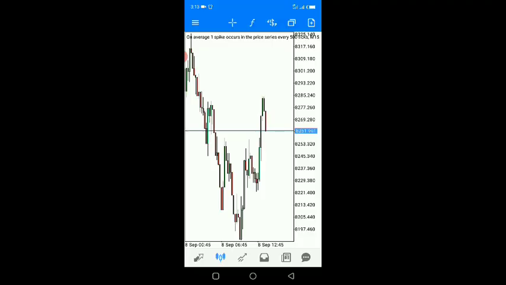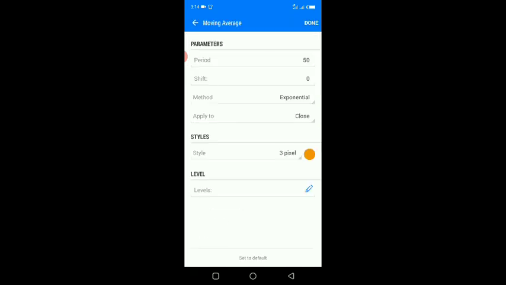We welcome you back again to our channel. So I think we just have to get started with what we are here for. For us to get started with this new update, we have to add the indicators back to our chart. So we add the moving average. Remember I said it's an updated version, so this time we'll be using moving average 50. This is the setup. It's exponential. You can use any color of your choice.